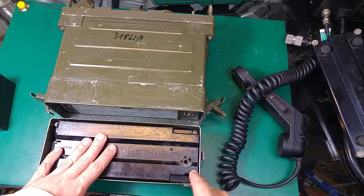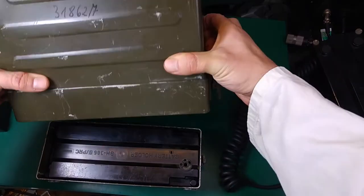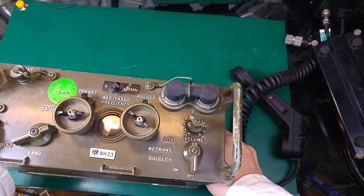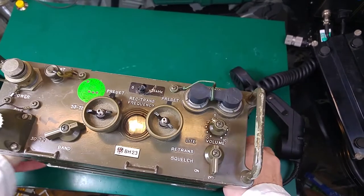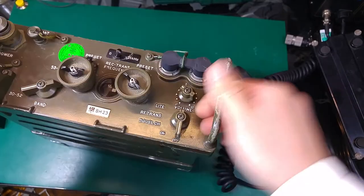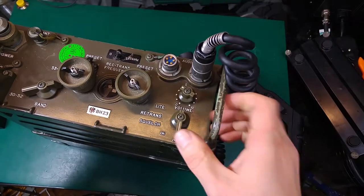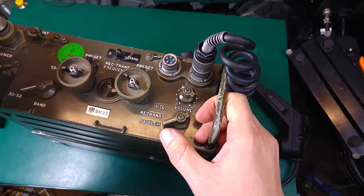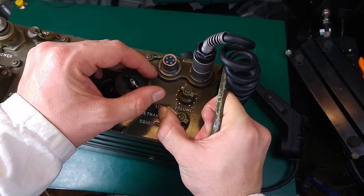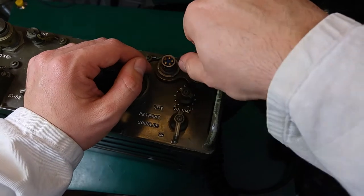Okay, so I put the battery back, and we can try to close it. Connect our microphone and check. We've got a heatsink, we've got a light. So everything looks good.